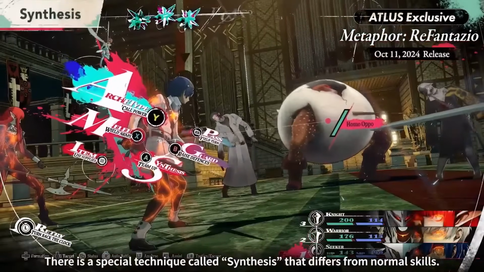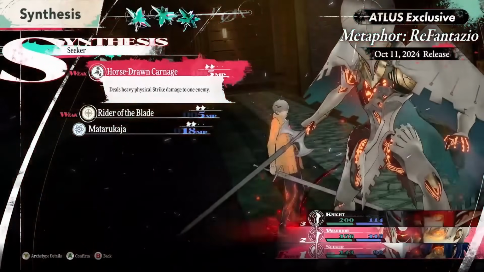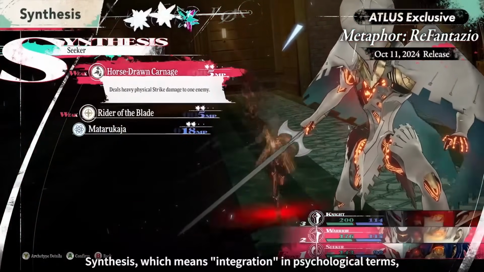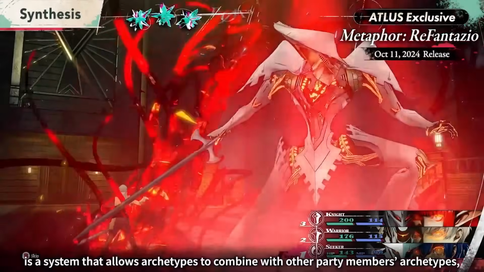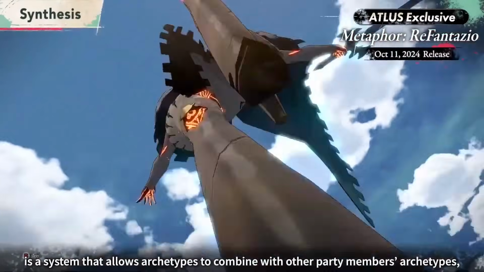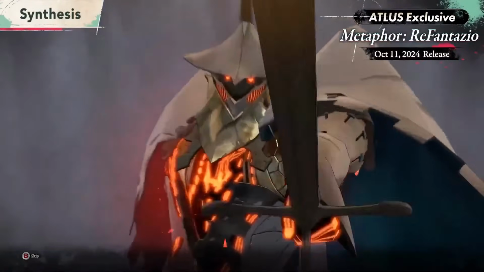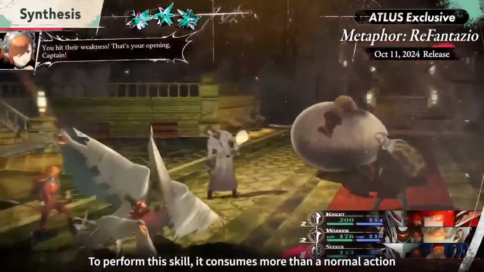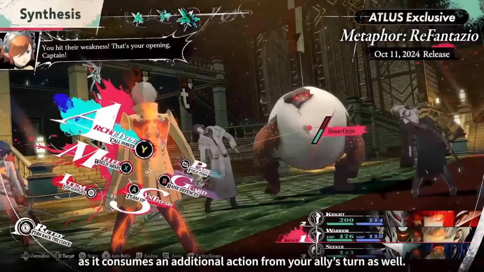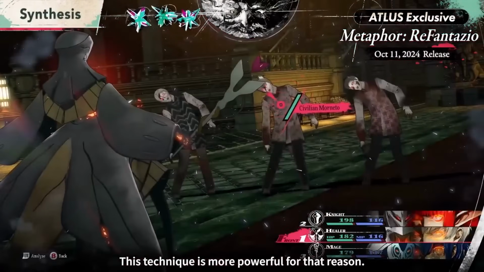There is a special technique called synthesis that differs from normal skills. Synthesis, which means integration in psychological terms, is a system that allows archetypes to combine with other party members' archetypes. It can activate a special technique that is not available otherwise. To perform this skill, it consumes more than a normal action, as it consumes an additional action from your ally's turn as well. This technique is more powerful for that reason.